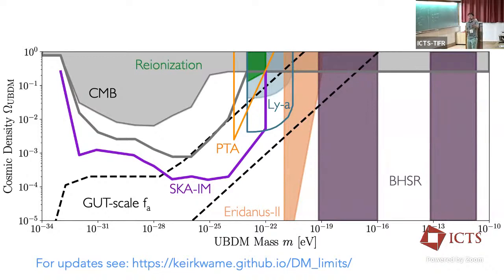But you would have to work hard, or you would have to change some of the assumptions of this model. I've just done m squared phi squared, one field. If you change the assumptions of the model, if you change the cosmology, if you change the initial perturbations, maybe you can get around this. But in just the simplest realization, yeah, there's a gap at 10 to the minus 15 eV, and otherwise you're 10 to the minus 10 eV and above, which is the realm of the QCD axion and is the subject of tomorrow's lecture.